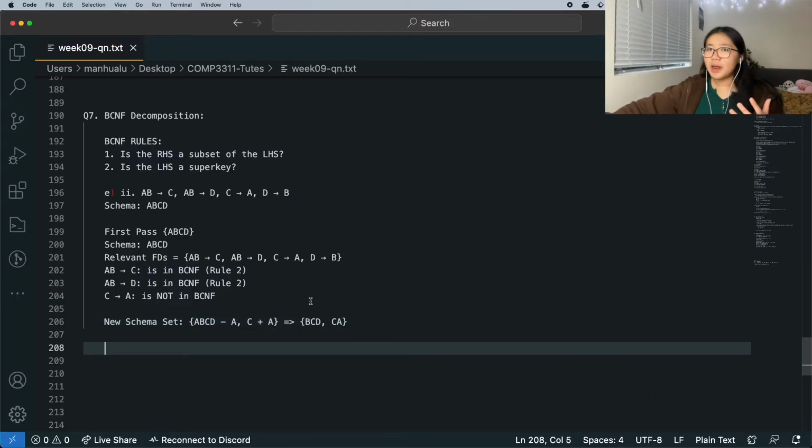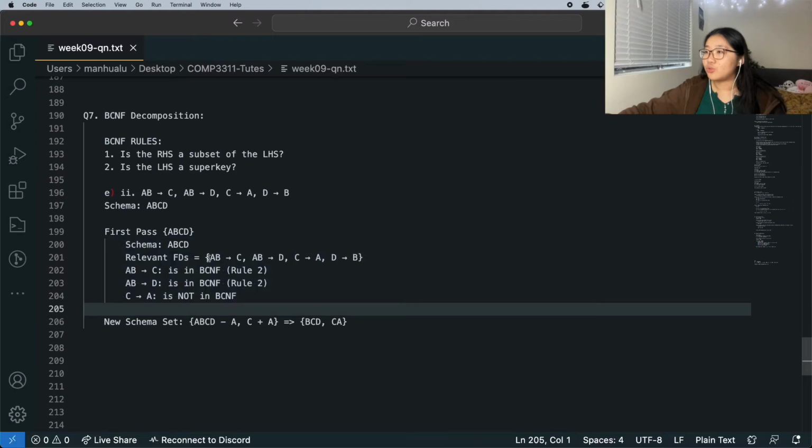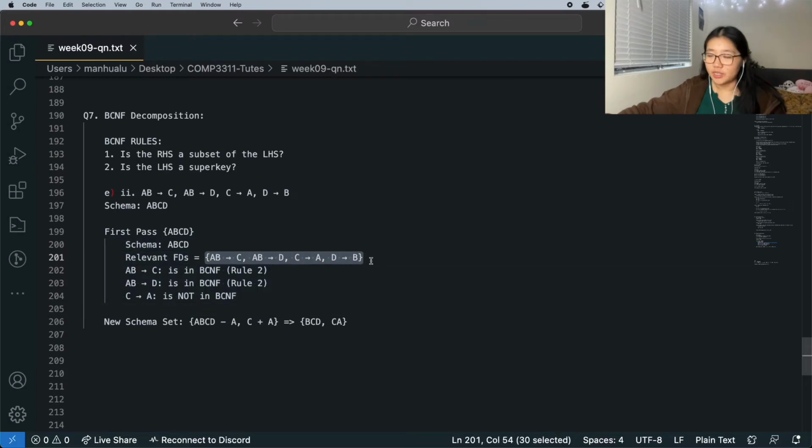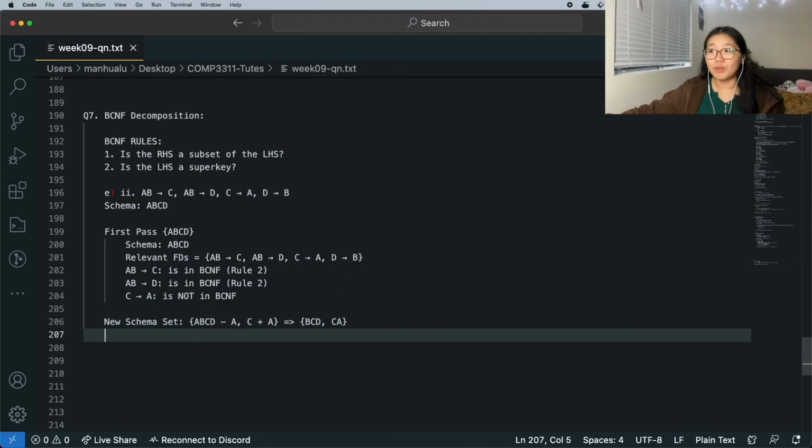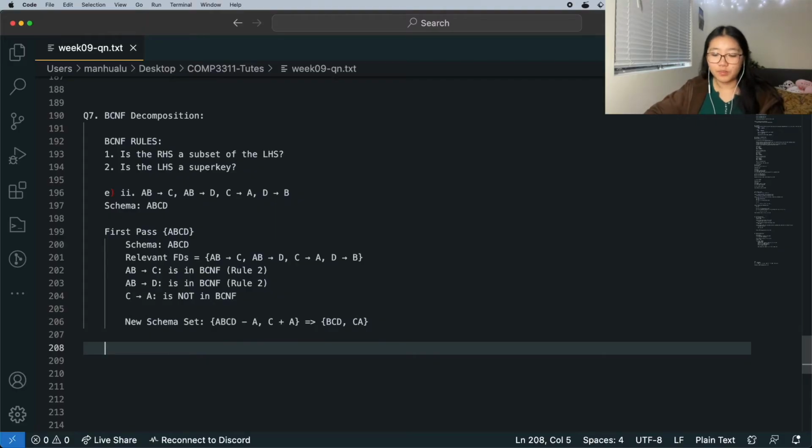So you'll see what I mean by this because it is non-deterministic, since every time you go through your relevant functional dependencies, you could go in a different order and break down this one first before this one, and that generates something that will look different as you continue. So it is random, and that's why it's non-deterministic. You won't always get the same answer.